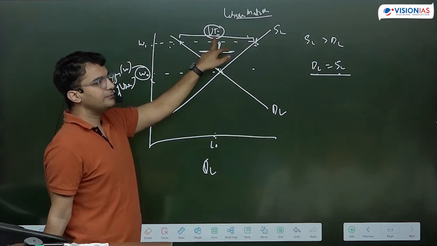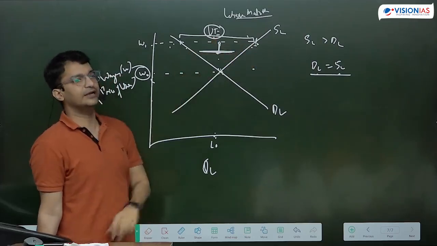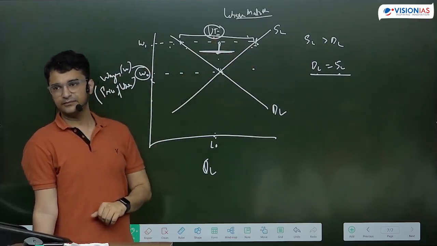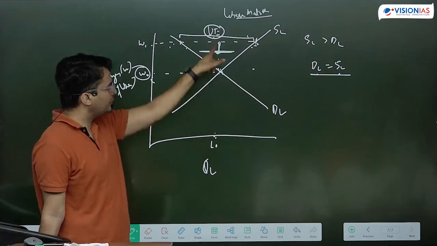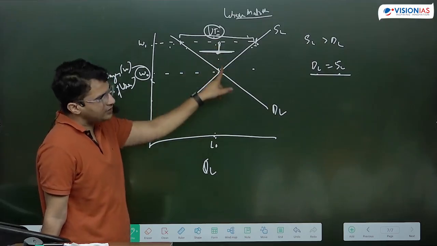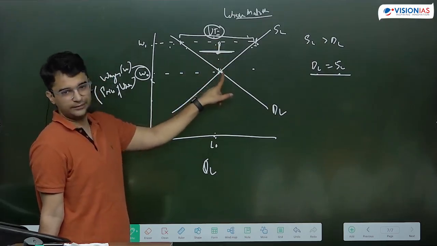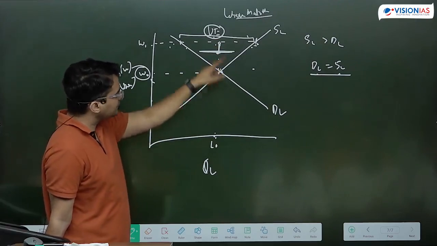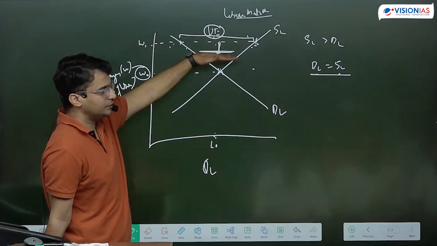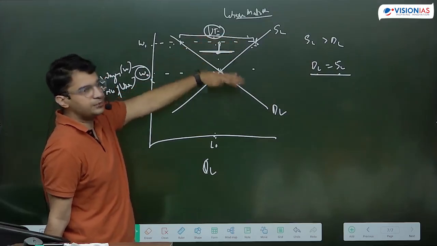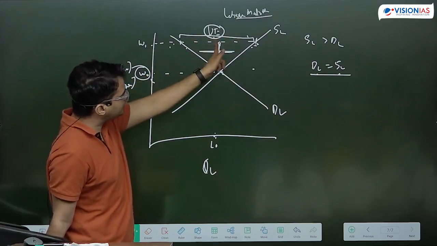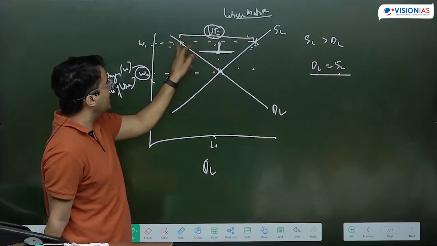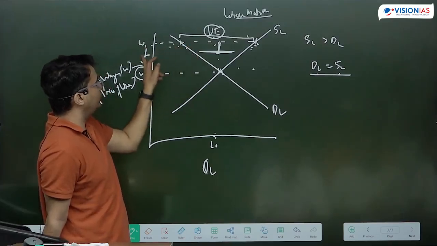Unemployment is there not just because supply is more than demand, but because wages are more than equilibrium. Wages are more than equilibrium, wages should adjust downwards. Eventually we'll reach that equilibrium state where there will be no unemployment. But if there is something that prevents wages from falling downwards, then there is no adjustment possible. Because there is no adjustment possible, now we have a permanent situation where supply exceeds demand as prices are not allowed to fall downwards.